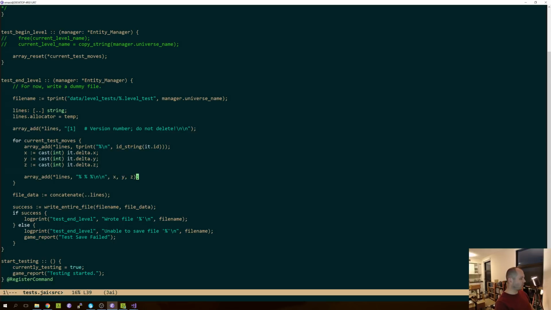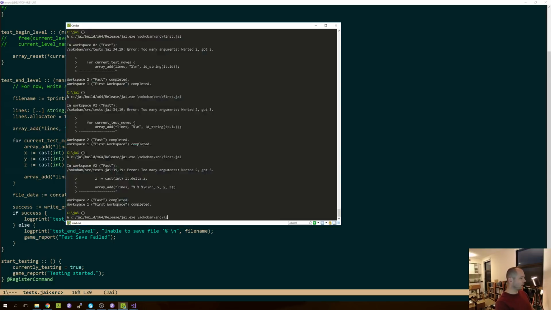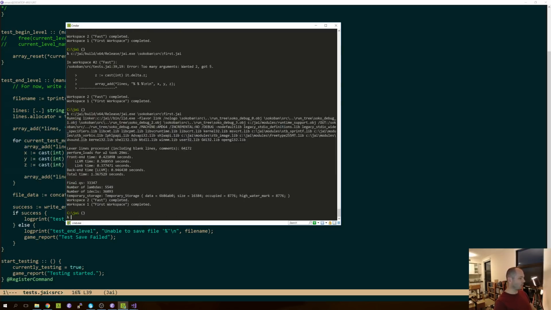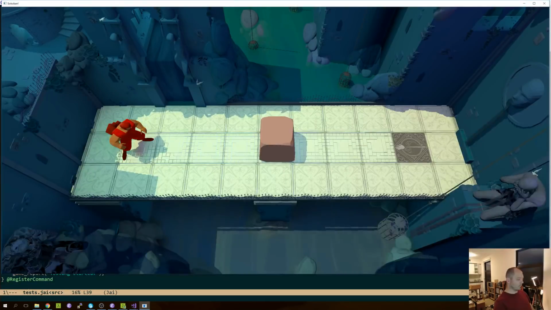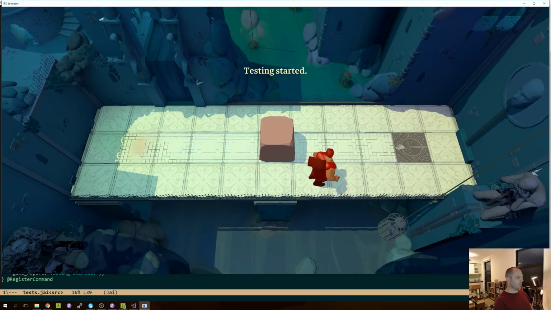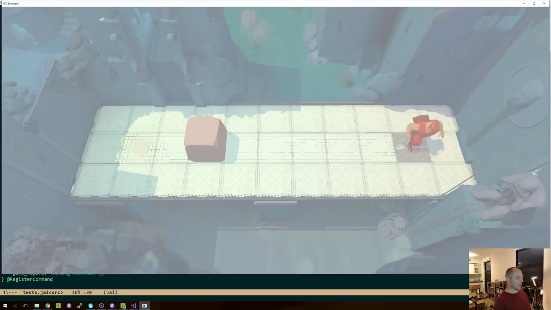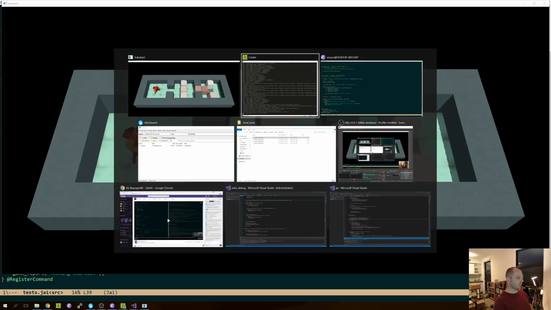Keep doing the same thing. Maybe I should make an array print that just prints to an array. I don't know. All right. I should make a shorter name. I'm already going to be annoyed by that. All right.